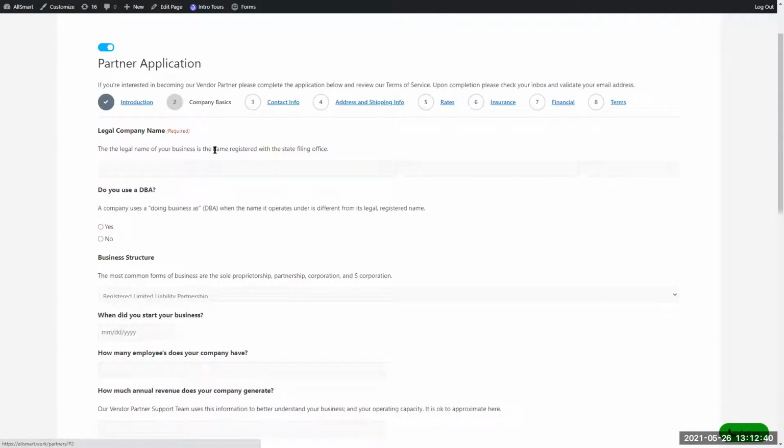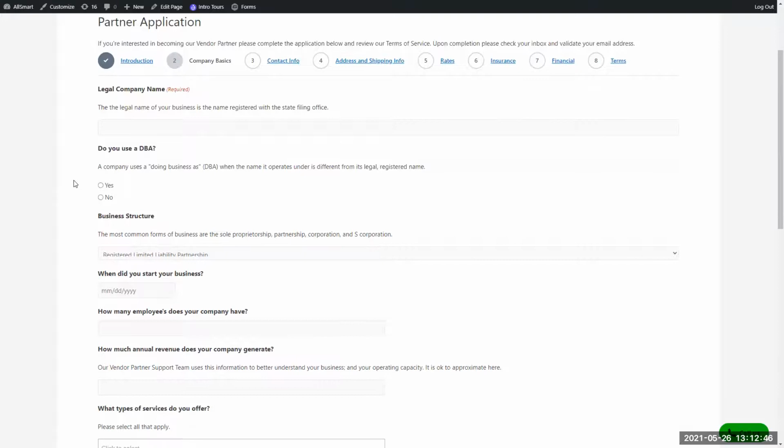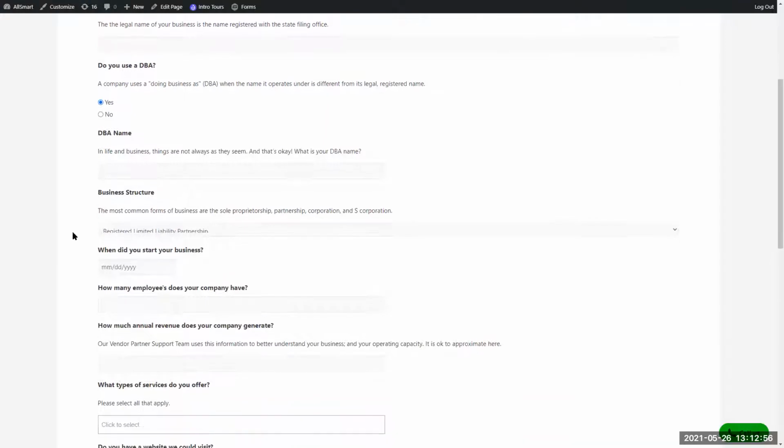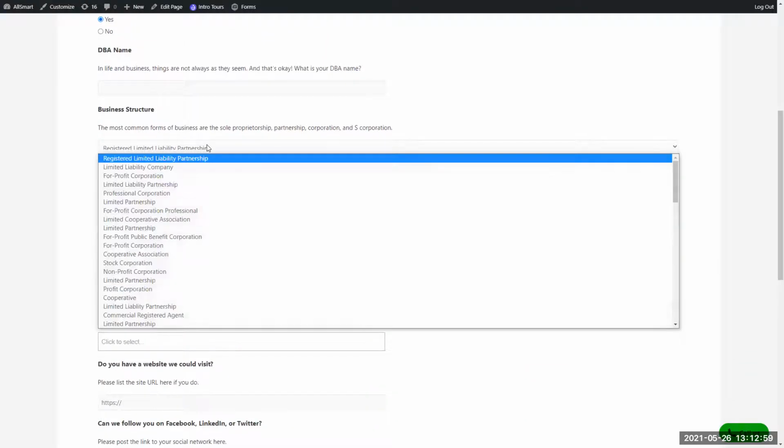But just going back here for training purposes, the vendor partner is going to enter their legal company name. If they have a DBA, they would select yes, so doing business as, and it would provide this additional field to complete. The business structure, multiple options here from LLC to limited partnership, etc.